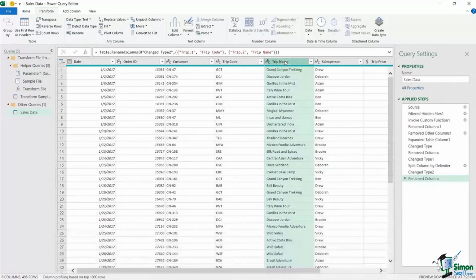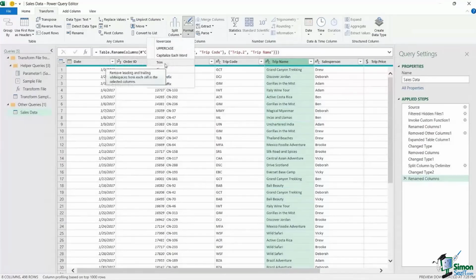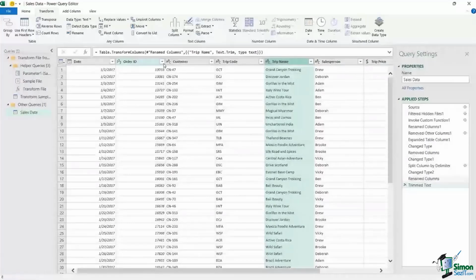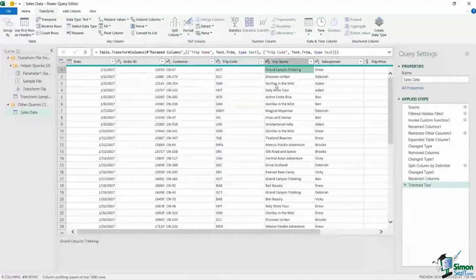I can select the column and we go to Format, and we have trim in here. Also notice we have the clean function in here. If we wanted to change to uppercase, lowercase, or capitalize, remember, again, we did that using Excel functions. In Power Query, we can simply select. So I'm going to choose the trim function, and I'm going to apply a trim to both of these columns that I just tidied up to remove any erroneous spaces.